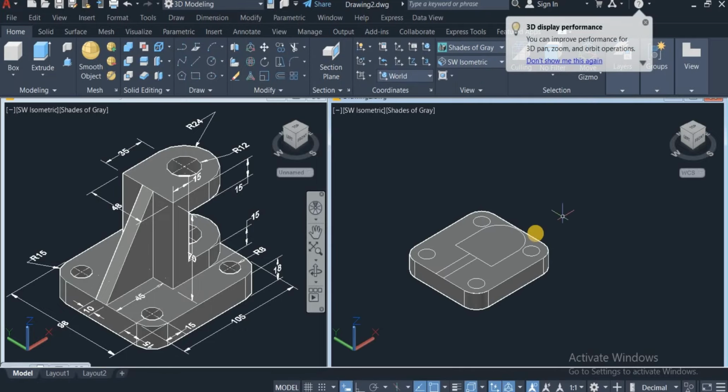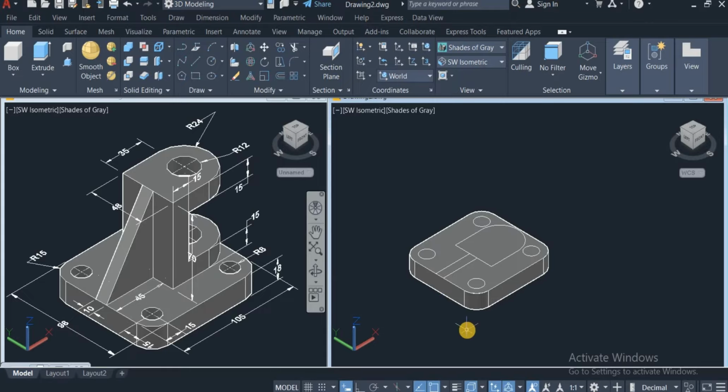Okay. So now I'm going to create these 4 holes. This is 1, 2, 3 and the 4th one. Also I'm going to use the Presspull command to do that. So come again over to the modeling panel and click on the Presspull command. Then click on this circle, pull it down. Click on this, pull it down. Click on this, pull it down. Click on this and pull it down as well. So those 4 holes have been created.